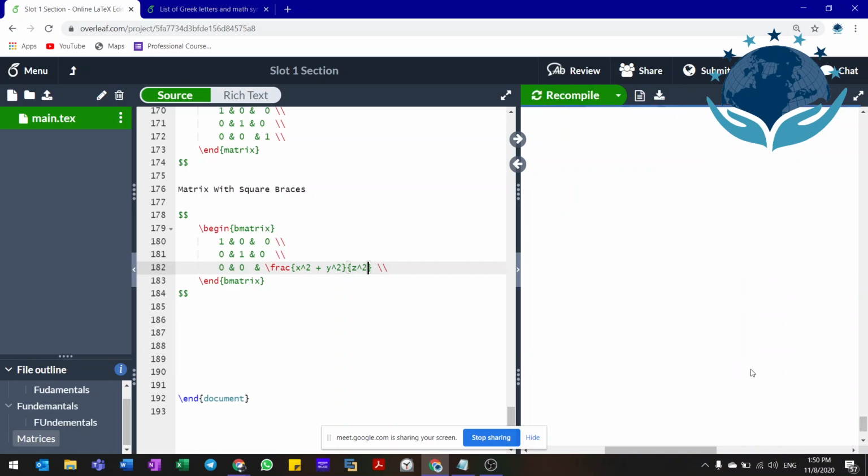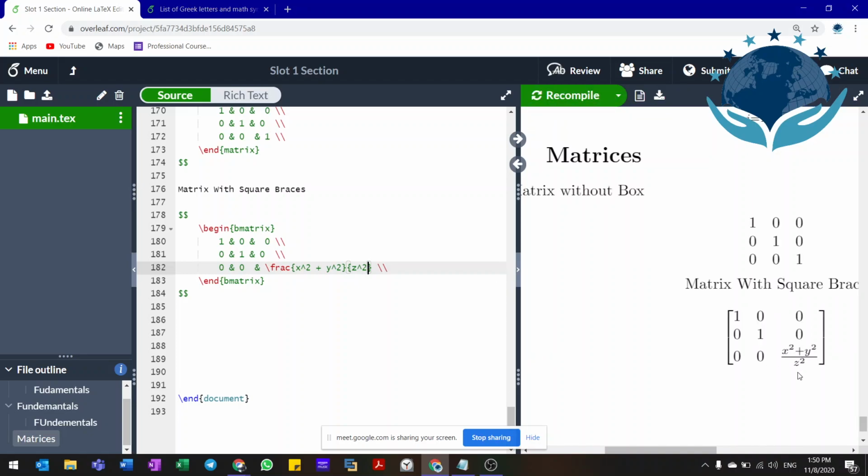So if we have that, you can see that it has been automatically rendered. You don't need to worry about how it is going to be printed, whether it is subscript, superscript, and many things. Instead of having that tension, you can easily print it using those shortcuts. Now, the next thing we are going to talk about is matrix with parentheses and square braces.